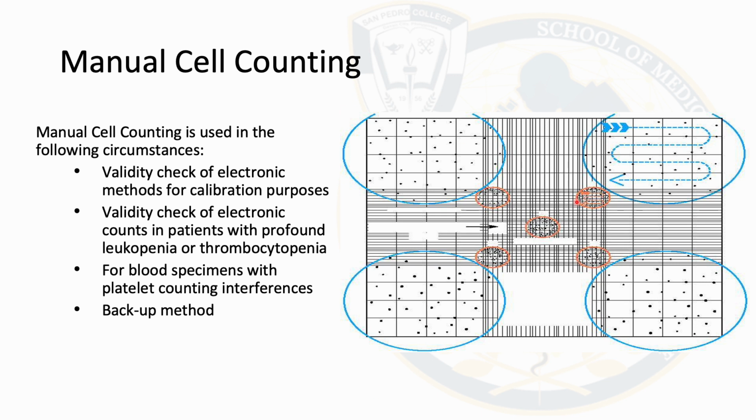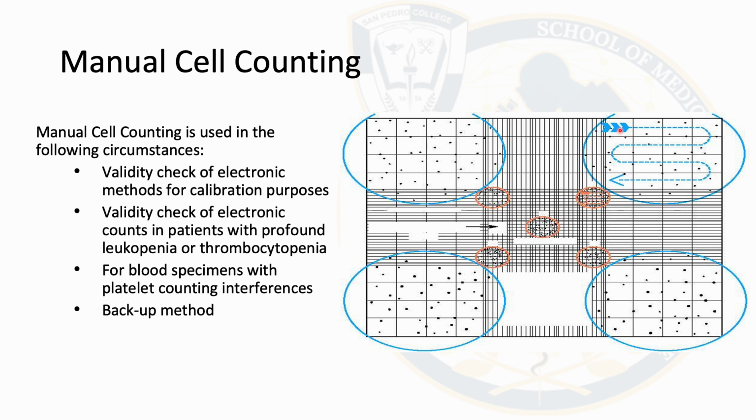So in the picture you can see here, this is the field of your hemocytometer. Your hemocytometer is composed of squares. We will be discussing this in detail, but I need you to know that the four big squares are used to count WBCs. The blue ones are used to count the WBCs, while the red circles are used to count red blood cells. The orange circle as well.